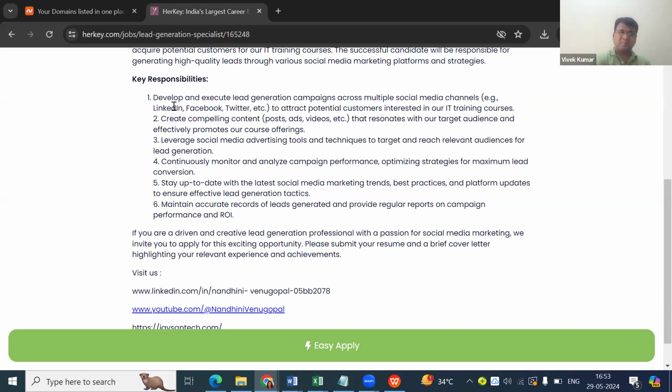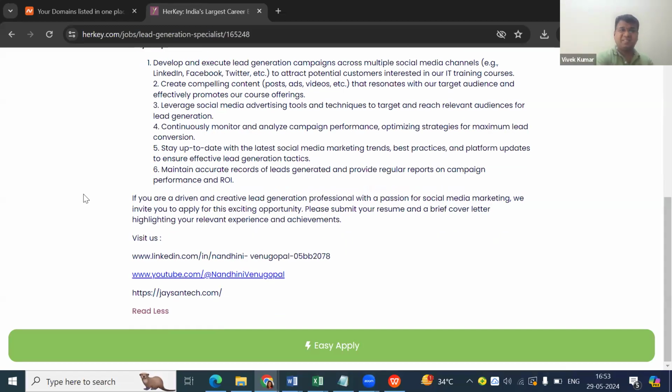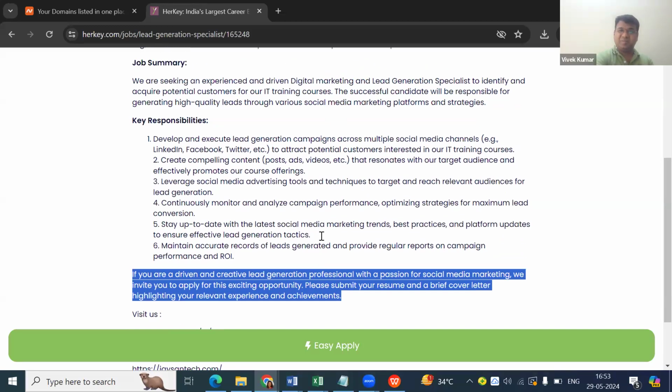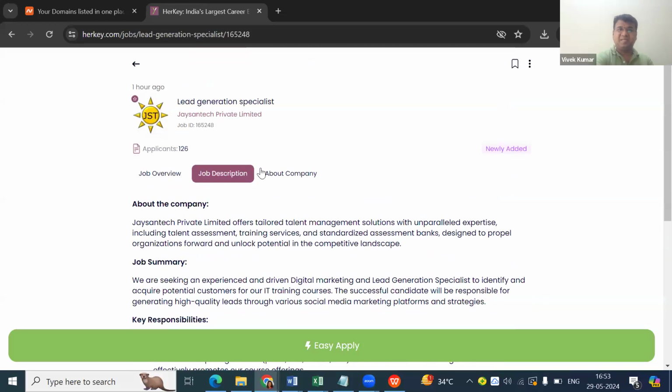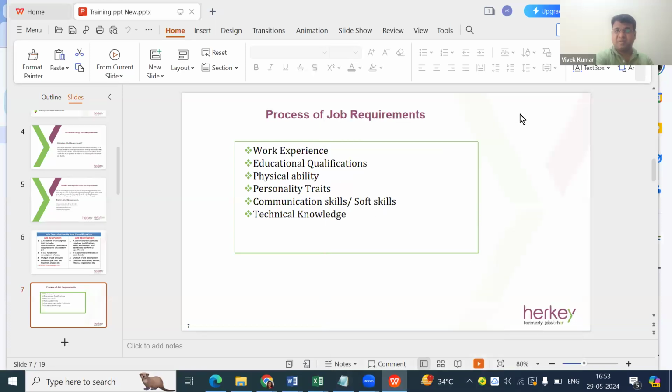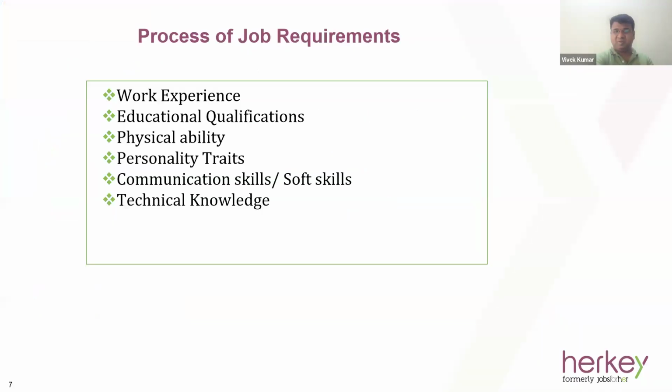Okay. And then finally, if you have to add something, you can add it at the end so that candidates can read more about this particular job. Okay. So that's an example I was talking about, and I'll show you a few other examples also. The reason I wanted to show you these examples is so that you'll be able to relate to what I'm talking about. So yeah, any questions at this point of time?